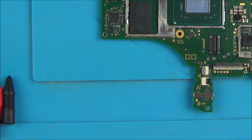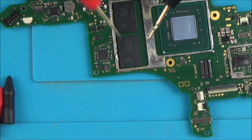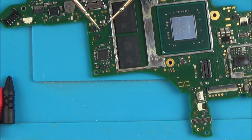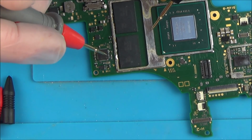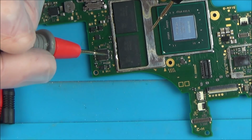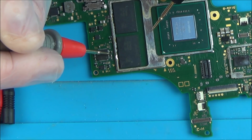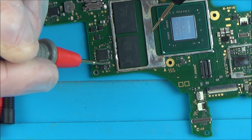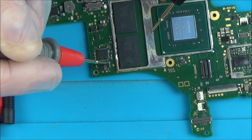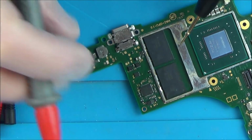Okay, so I don't want to get my hopes up, but things are not shorting out where I thought they might be. Going purely by the Nintendo Switches I've done before, when I put this on continuity, if there was a problem with this chip here, then normally the capacitors around it have shorted, but have a listen. That's just on one side. So that, to me, looks normal. I'm not saying it's going to work, but that one there does look normal.